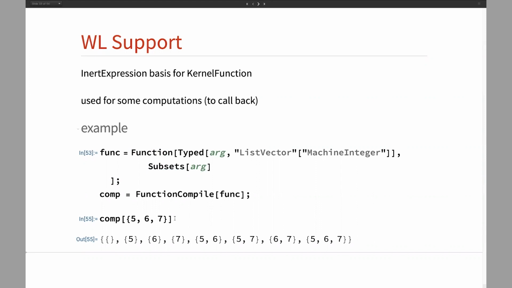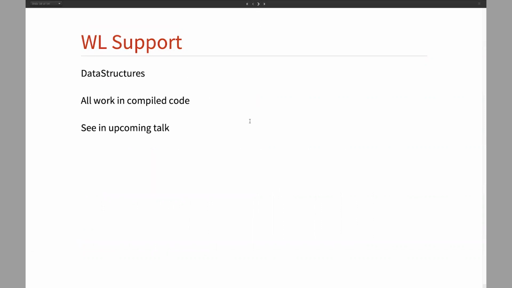This is working through the evaluator, but subsets is a slightly expensive operation anyway. In addition to Wolfram Language support, we have support for Wolfram Language data structures, and these also work in compiled code.